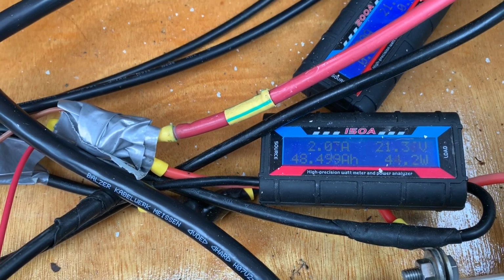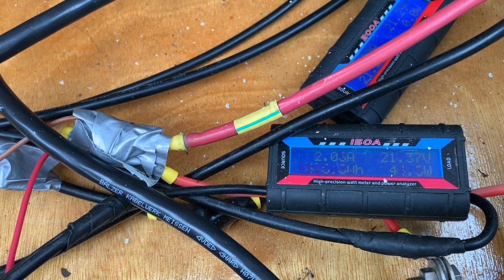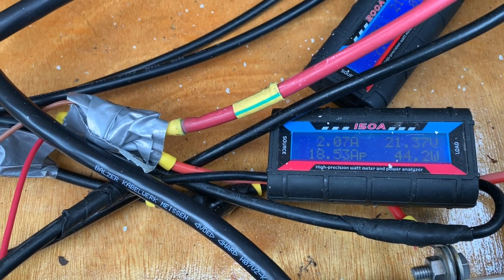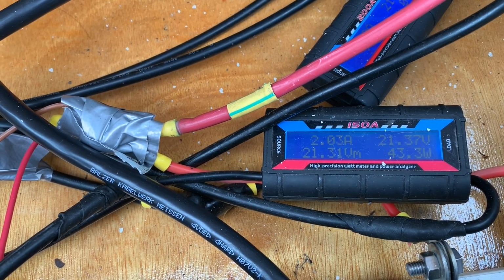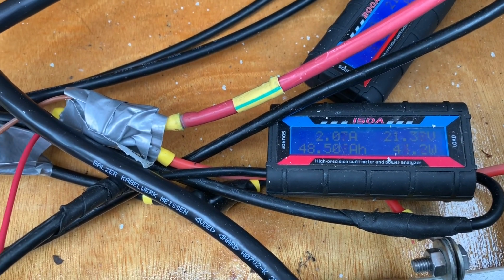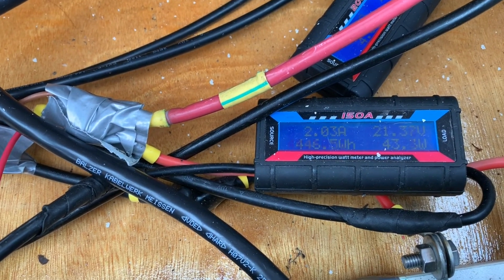We can keep going at that pace for about 30 hours. So we're doing okay at the moment, but that's because of the tide. Let's hope the wind picks up and let's hope the sun comes out as well. And then we'll be able to charge the batteries and we should be fine. We're about a third of the way now.